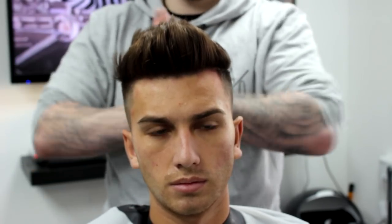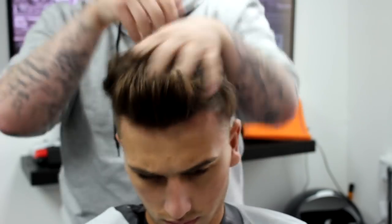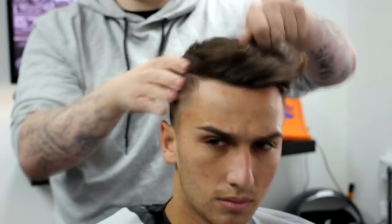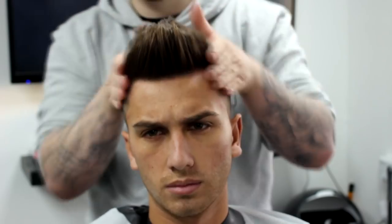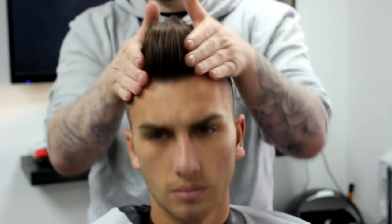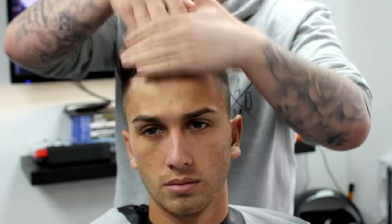Now I'm just gonna use a little bit, rub it into my hands. Especially for this kind of haircut, you don't wanna just come back on it or just forward on it. You really want to massage that into the hair to get that Giroud look. So really push that forwards and then with your fingertips just lift that up nicely.